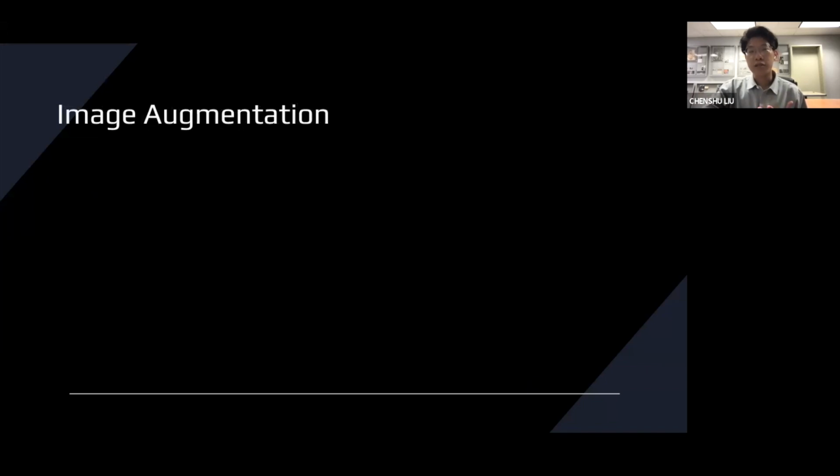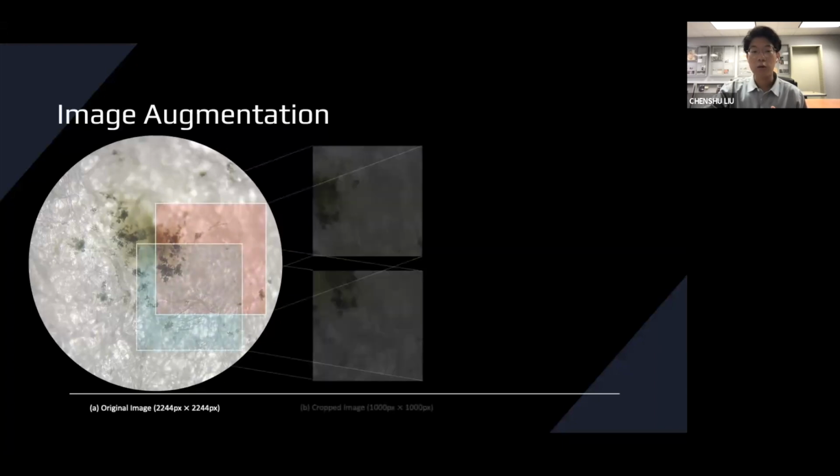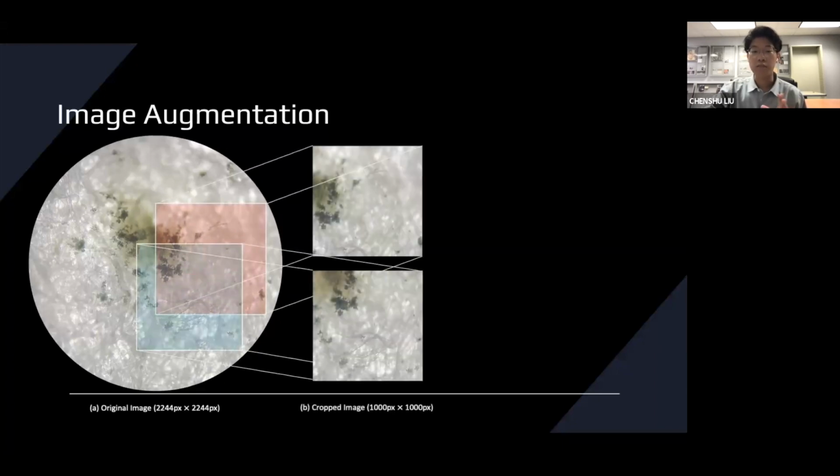So obtaining the images is not enough. We need to further introduce more variations to the image in order for the algorithms to have a more confident prediction accuracy. So that being said, in order to introduce more variations to the images, we are using an image augmentation pipeline. So first, we're presented with this original image, which is 2000 by 2000 pixels wide and height. And then we're randomly cropping segments within. So for example, we're cropping 1000 by 1000 smaller segments from the original image.